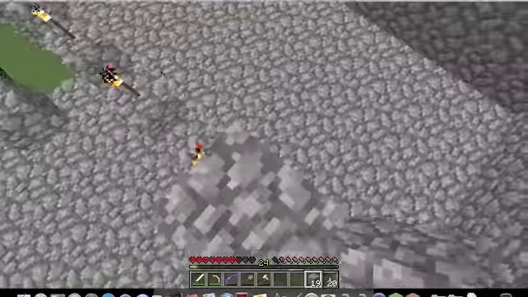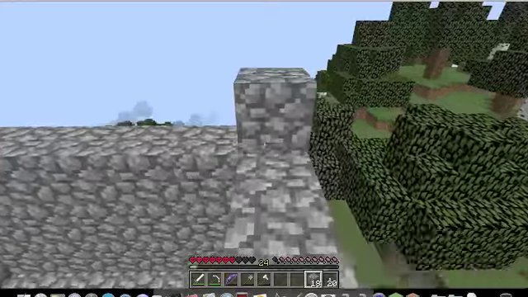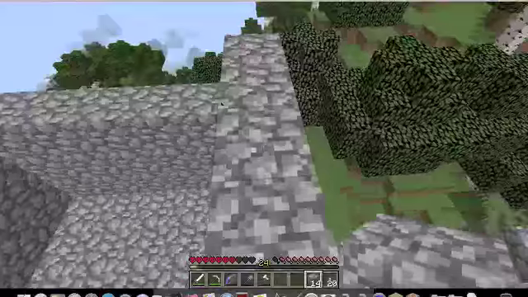All right, one more. There we go. Can I reach that from here? No, I cannot. I don't know how tall I want to make this thing. How much cobblestone do I have?